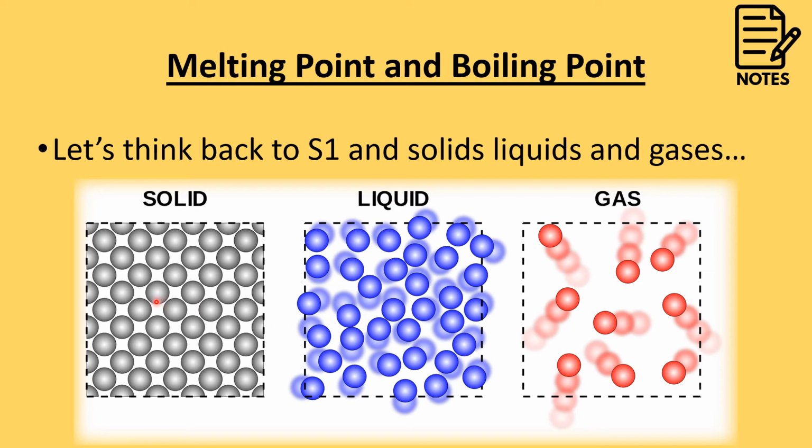So I want you to imagine that this is a solid compound. We can then change it to a liquid compound by heating it up and melting it, making the particles spread out a little bit more, and then into a gas. If we boil it or evaporate it, we can then make the particles spread out even more. And it's that spreading out that's a really crucial idea for going forward.